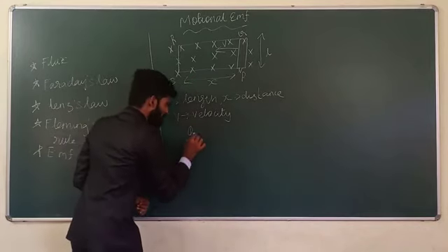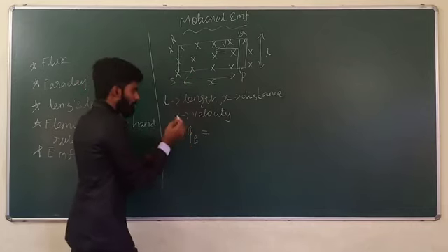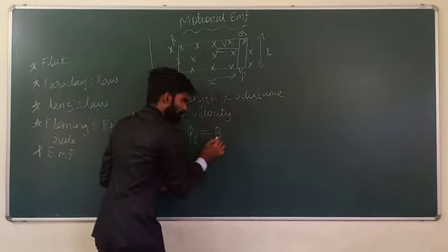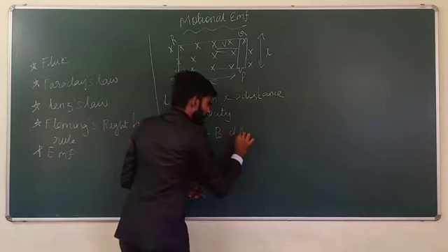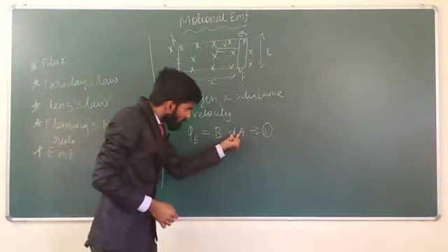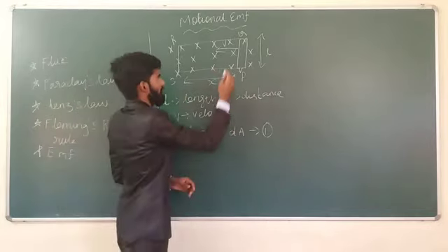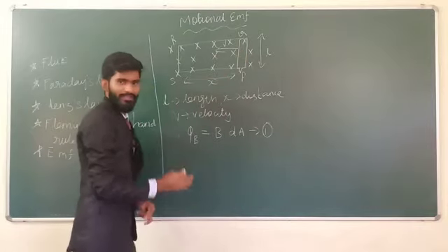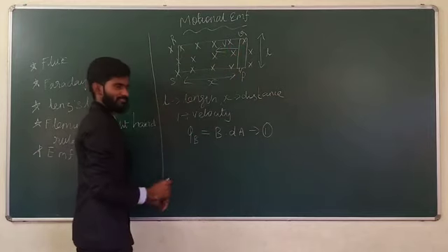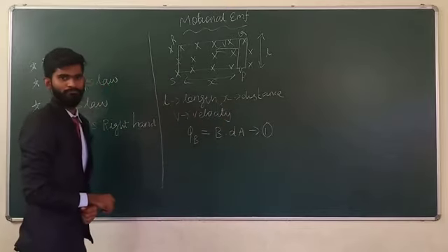That magnetic flux we can write in equation form as phi B, which is equal to the magnetic field B times the area it occupies, dA. Why am I writing dA instead of A? This conductor, a movable piston, is capable of moving. Once it starts moving in this direction, the area will keep on reducing. So the area is a changeable one.